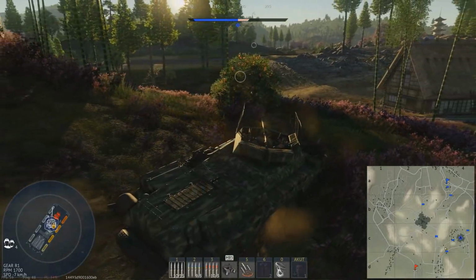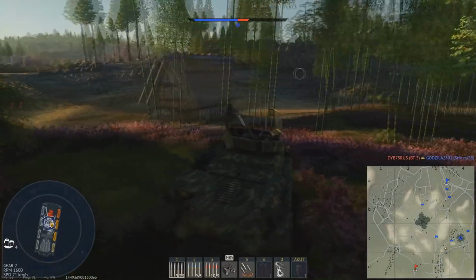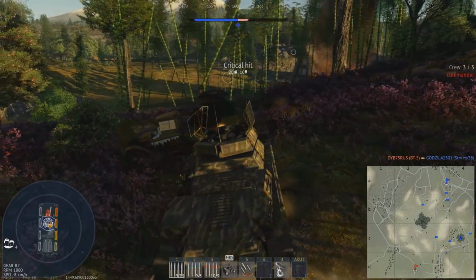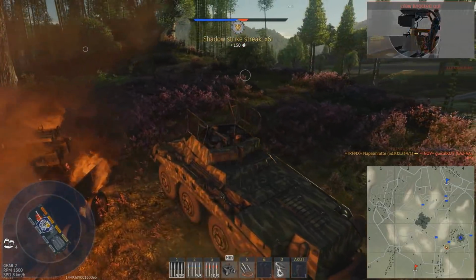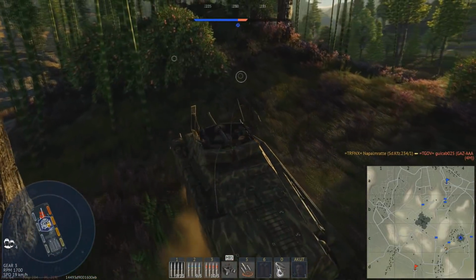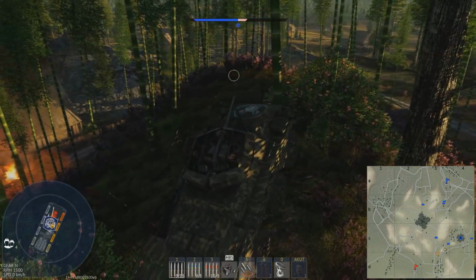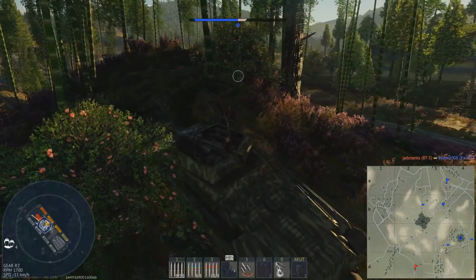It has 10 rounds in the magazine, and it fires them extremely quickly. The reload, on the other hand, is then really hefty. So we're talking here about 6 seconds reload. That doesn't really sound that much, but if you just don't get that one shell where you want it to be, 6 seconds is an awful long time, and the turret traverse is only 15 degrees per second, whereas the targeting vertical speed, so the elevation speed, is 25 degrees per second, which is really nice.